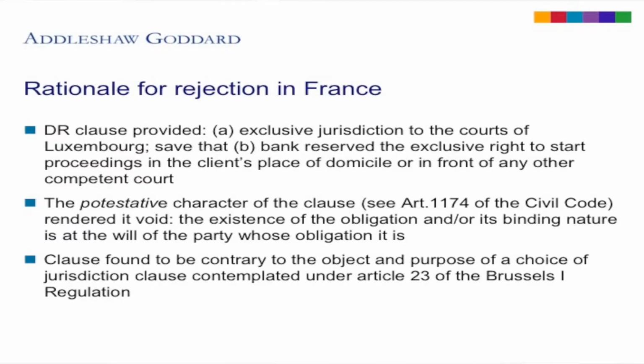In the French case, a French national pursued claims against Rothschilds, a Luxembourg bank and a French company. In that case, the dispute resolution clause provided that both parties agreed to the exclusive jurisdiction of the courts of Luxembourg, but that the bank reserved the exclusive right to start proceedings in the client's place of domicile or in front of any other competent court. What happened in that case was the French national commenced proceedings in France. It was held, first of all by the Court of Appeal and then subsequently by the French Supreme Court, that the positive character of the clause rendered it void.